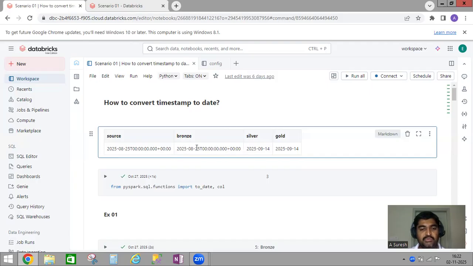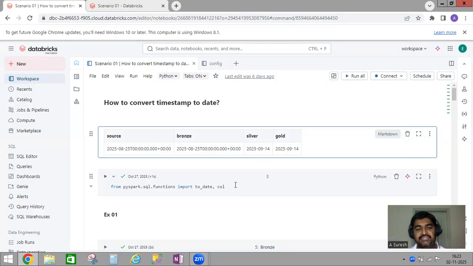We'll move the raw data as it is. While moving bronze data to silver data, I want to convert this timestamp to date format. And from silver to gold, the same date will carry over.